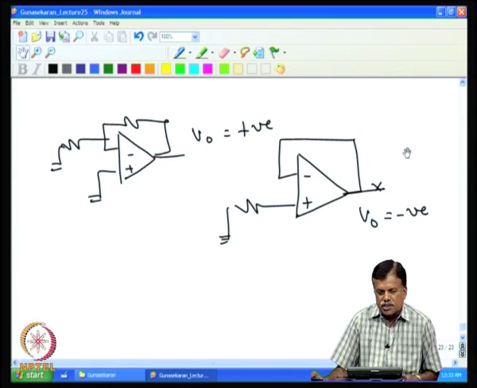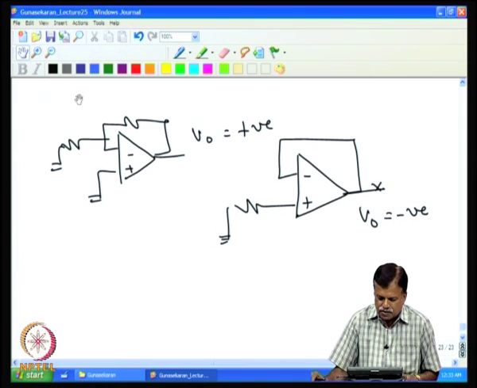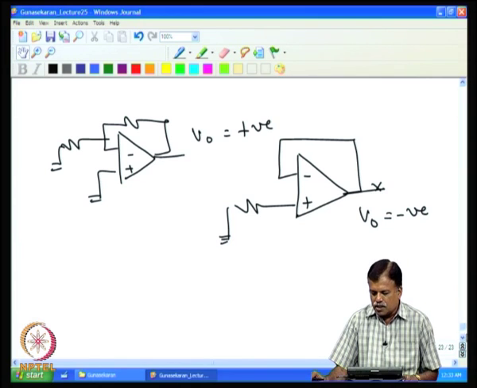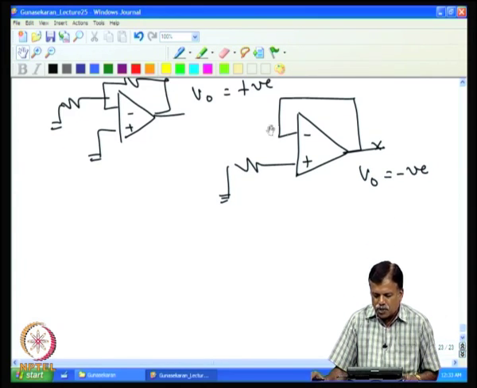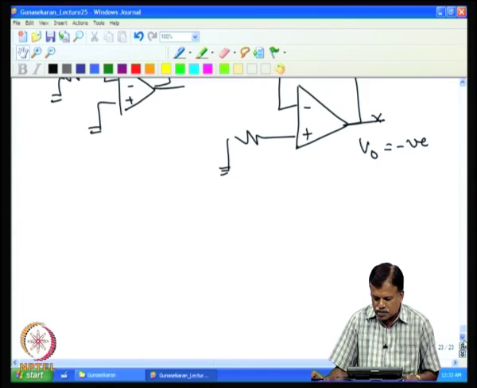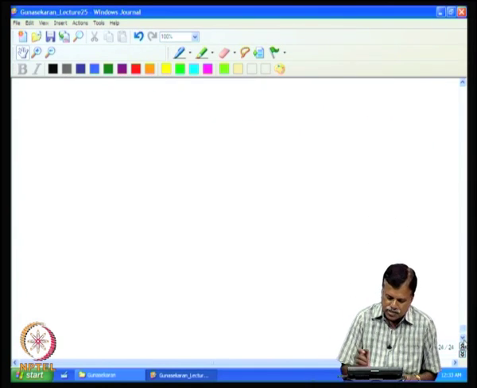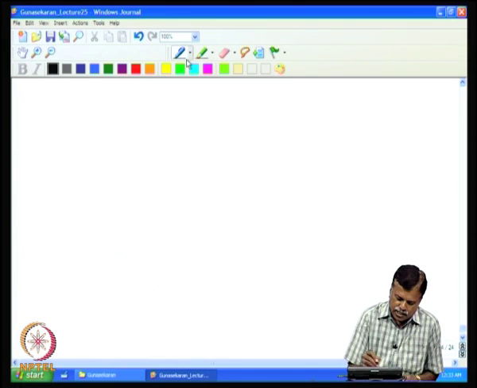Now, one interesting thing that can emerge from this is that if we can combine this positive and negative, and if they are equal, then one can make the output equal to 0, that is the bias current error can be removed, provided the two errors are identical. Now, one possible solution for this could be like this. For example, I can have a circuit like this.